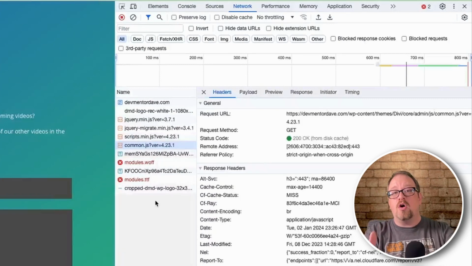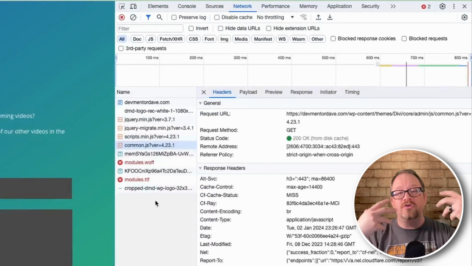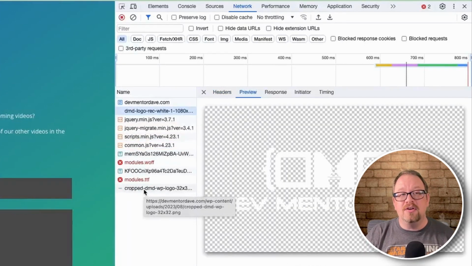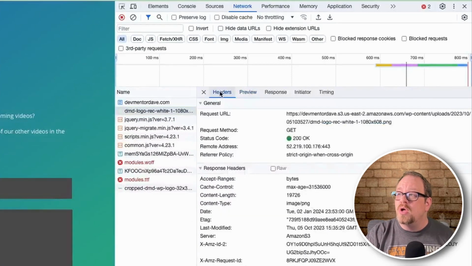So we're sending all of these requests to the server, and the server is responding with different types of information for the different requests that we're making. You can even see here that the images are coming from the server. The information is coming as far as what those images are. We're making a request out to where those images are stored, which in this case is actually on Amazon S3.